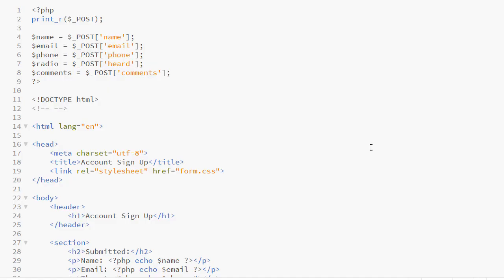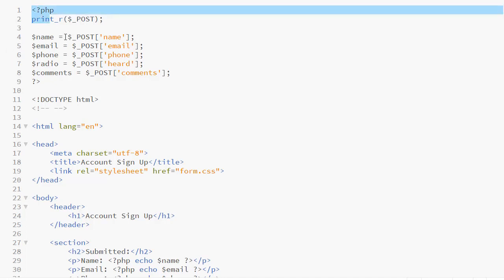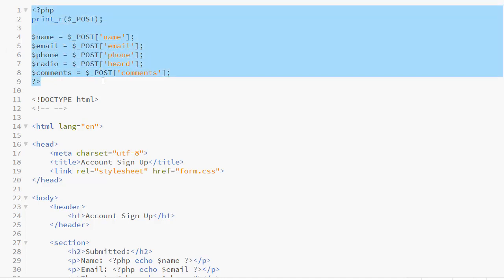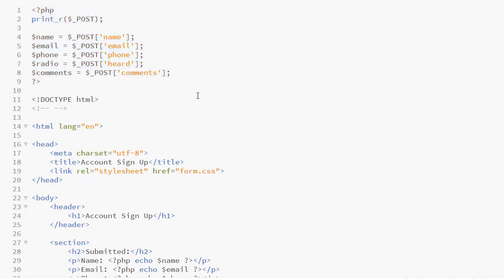So this is your file, form.php, which has the PHP code and the form in it. Because it has a PHP extension, the server will execute any PHP code. So it reads from the top down. This PHP code will be executed as soon as the file loads, meaning it's going to be executed before it gets into the body.